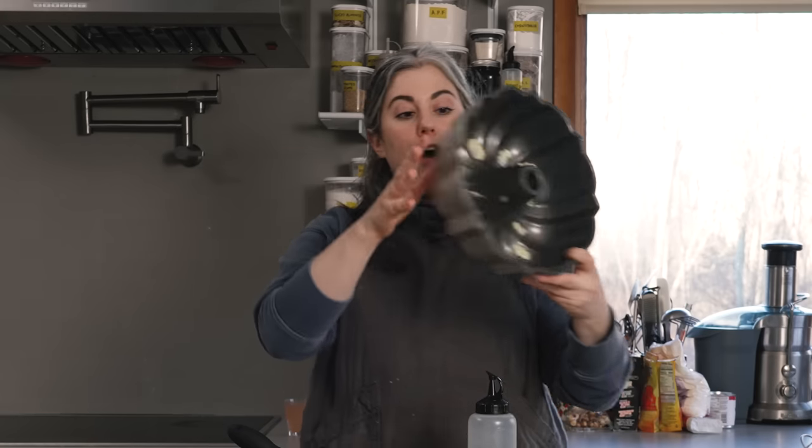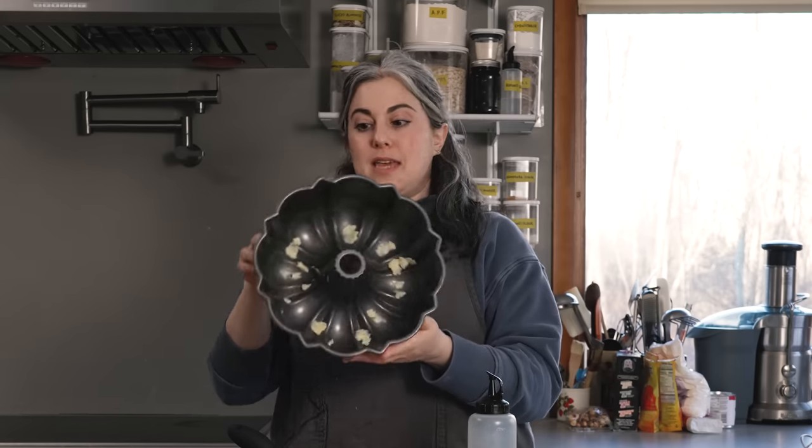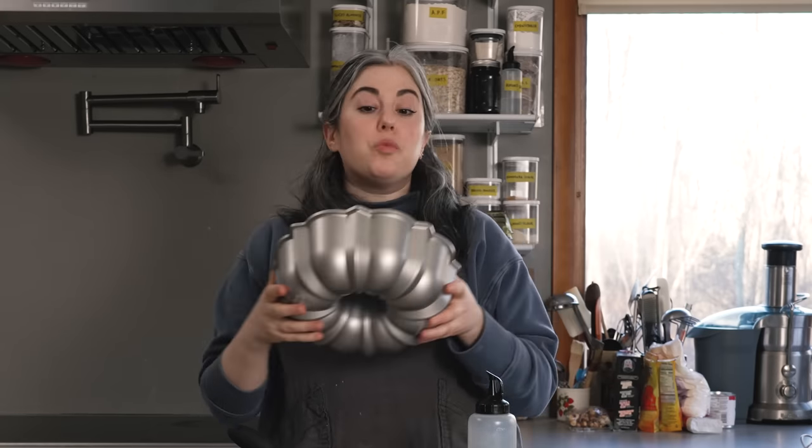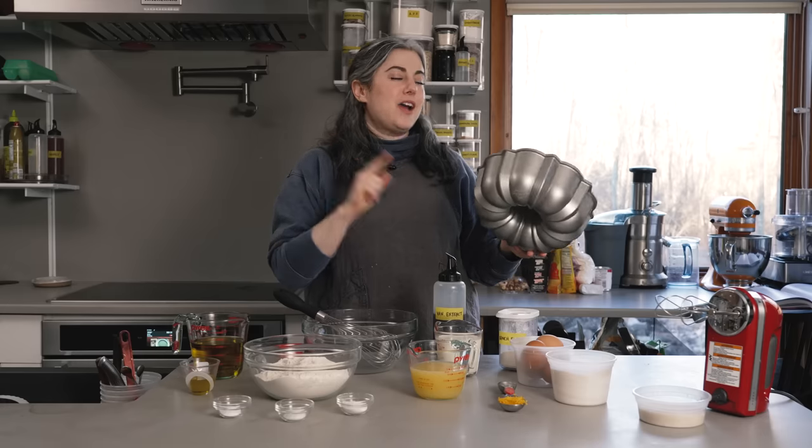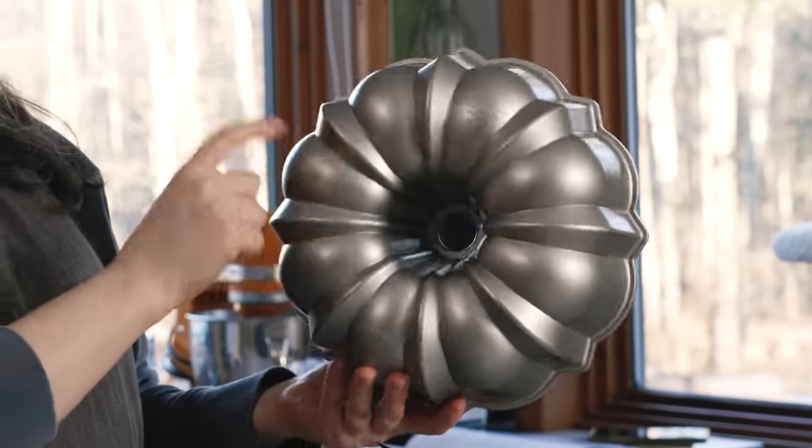And then special equipment. I have just a standard 12-cup Bundt pan. This is the classic one. You could really use any shape, but just know that the more intricate your Bundt pan, the higher the possibility that things will stick. So I like just the classic.